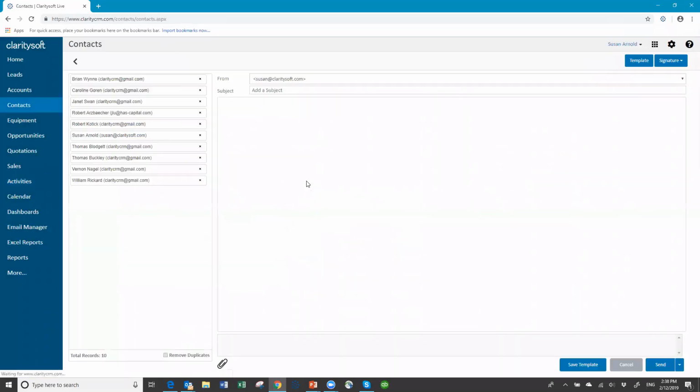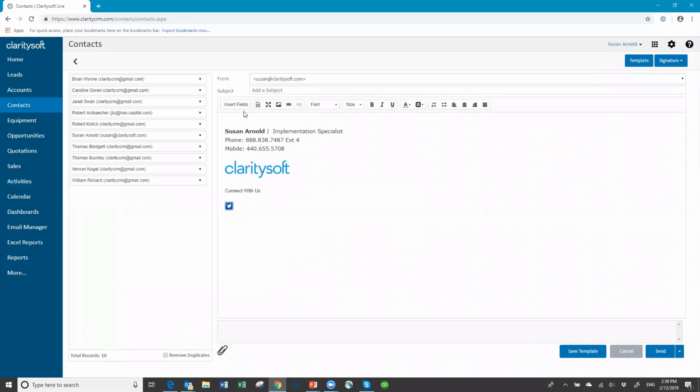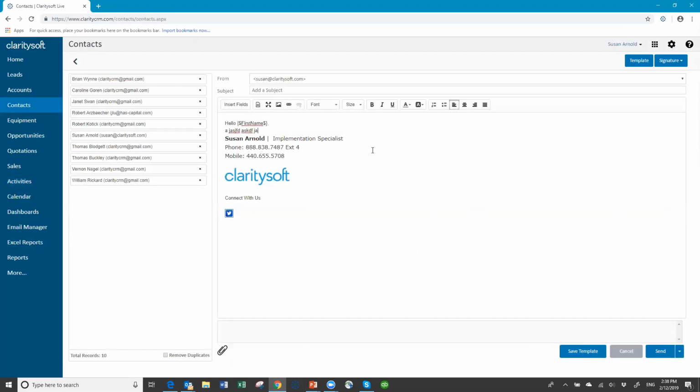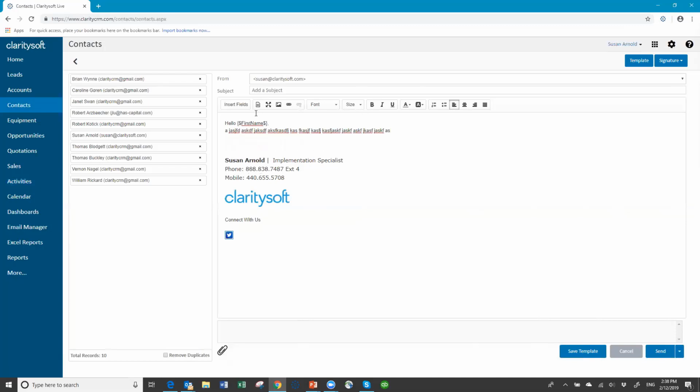It brings up an email, and then I could type an email and say, hello, and then insert fields, first name, type my email. It's been great. We haven't heard from you for a while. And then once I'm done, put in a subject line up here. I'll just put hello. And then when I'm finished, click send, off, I've done it. So I've done a way to search for all the activities and then find the contacts associated with those activities and then send them an email.